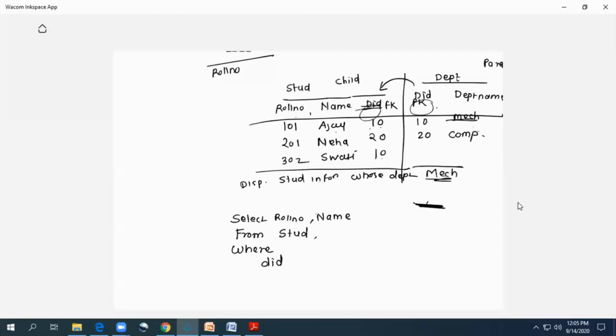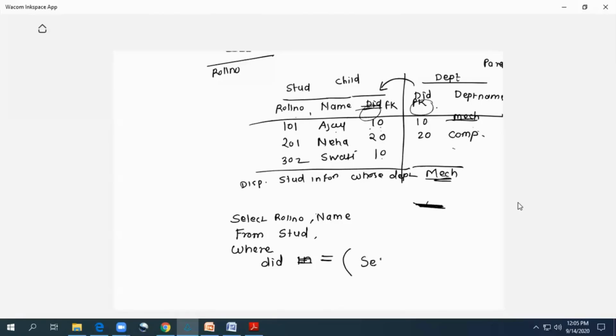So we can put the condition on the department ID, right? So where department ID in. As you know, there will be a single department, that is the mechanical department, and that will return a single value because my department ID is the primary key, right? So it will return a single value. So instead of the in operator, here you can use the equal to operator, right? So department ID is equal to, now you can write the subquery.